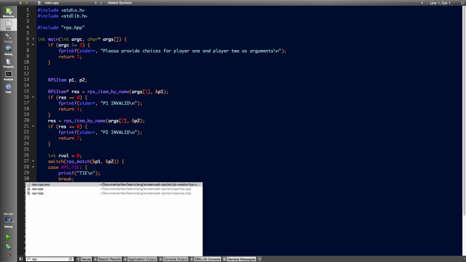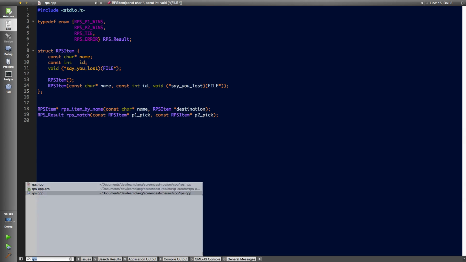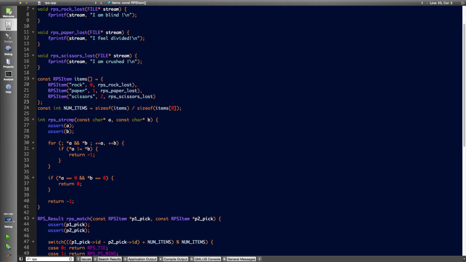So let's have a look at rps.hpp just to see what kind of data structures we have built so far. RPS item, that shall be our new base class. And it's okay to keep it a struct so that everything is publicly accessible by default. It's fine, I don't mind, because we will usually hand out constant versions of that thing anyway. But what I would like to do is to get the special knowledge that rps.cpp has into individual types.